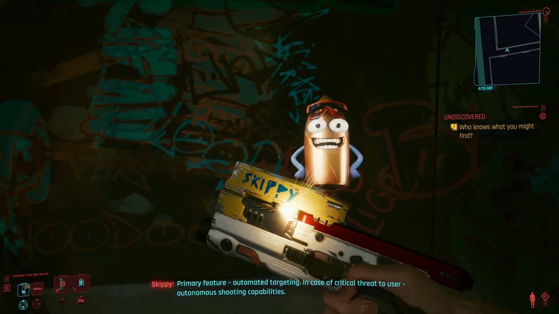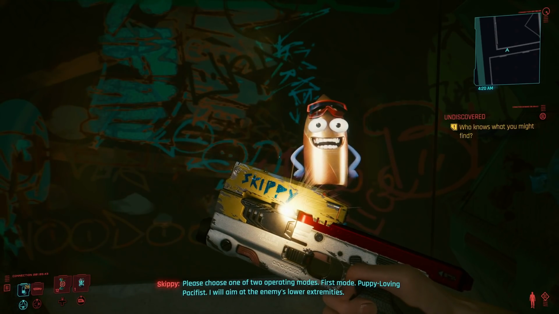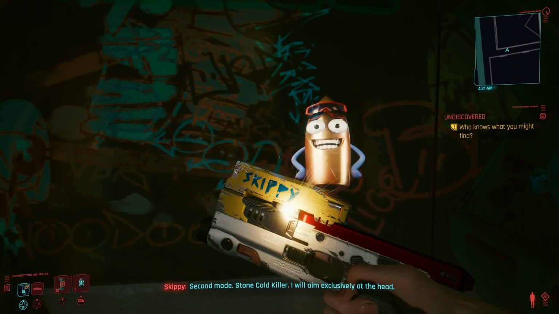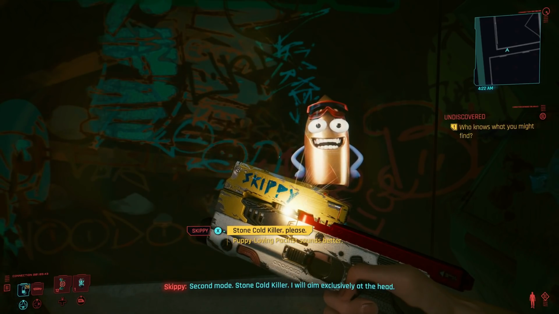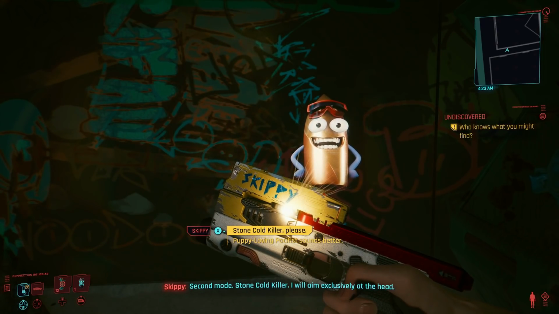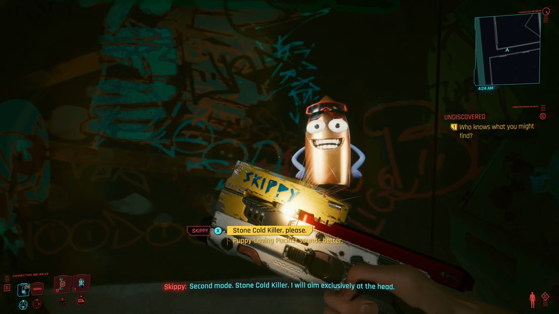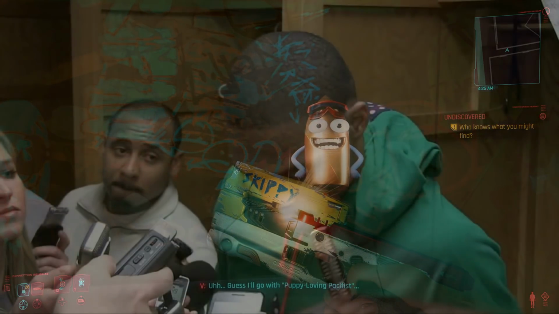Now this bit is actually vital, and it's kind of designed to shoot you in the foot as such. The gun doesn't actually shoot you in the foot, but it is a choice that you will probably screw up if you do not know what the consequences are. So first mode is puppy mode. Second mode is Stone Cold Killer. This mode is headshot mode, pretty much auto targeting headshot, which is pretty much how it sounds. Amazing. The other shoots everyone in the legs, doesn't do much damage, absolutely really annoying. So which one are you going to pick? That's right, you're going to pick Puppy Loving Pacifist.